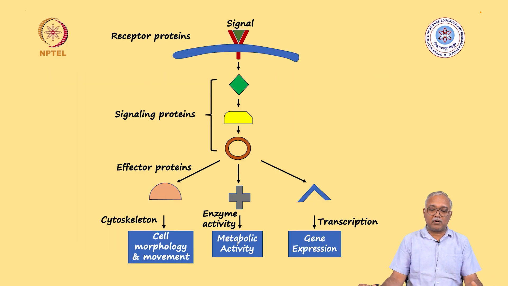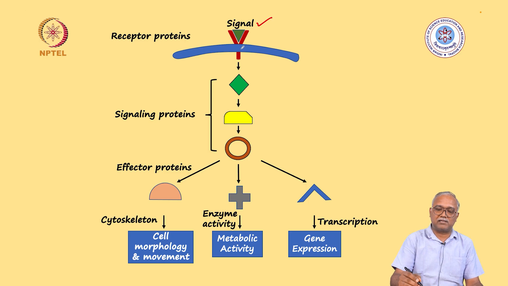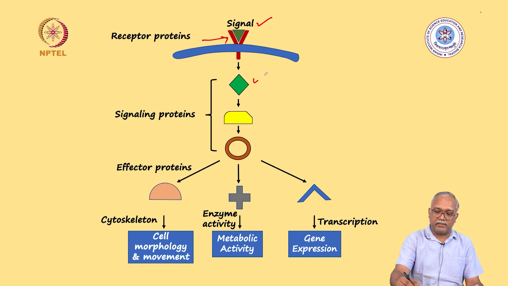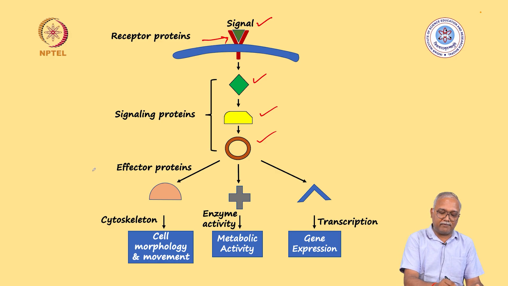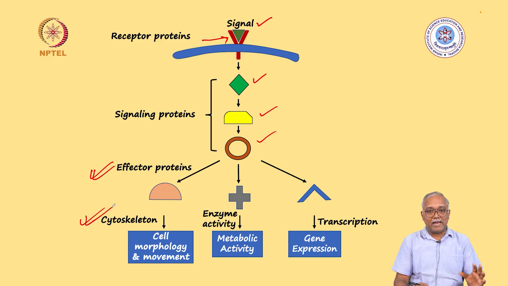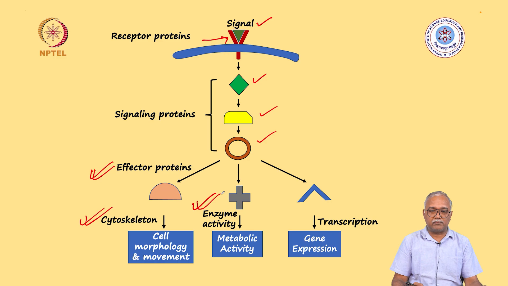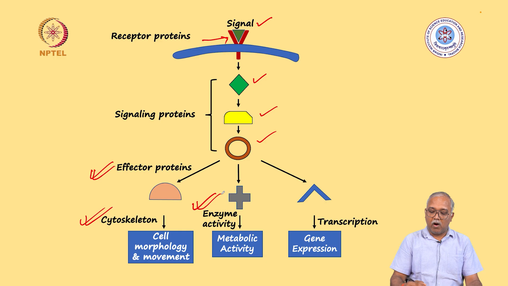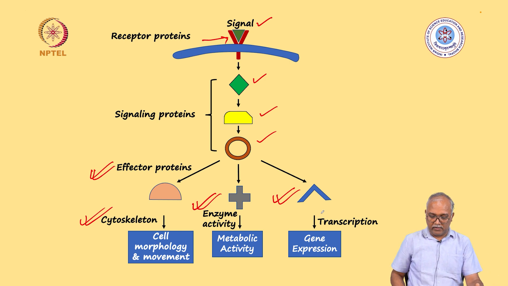What does signaling inside the cell look like? The signal will be perceived at the cell surface through receptor molecules. Inside the cell, this binding will be interpreted with the help of certain signaling proteins, and these signaling molecules will activate a set of effector proteins which can bring about cytoskeletal changes if movement has to be initiated, or certain enzyme activity if a molecule has to be degraded, or some enzymatic activity like kinase activity, or it can induce transcription where a set of important genes will be transcribed. Their proteins will be made and they will mediate the eventual signaling.